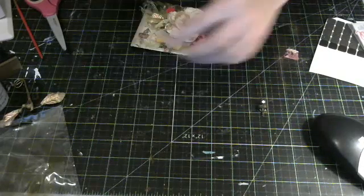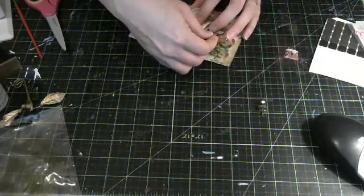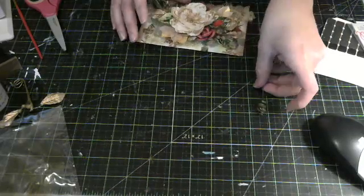And look at me. I'm sticking it on the bottom. Doh. I'm telling you guys, this migraine makes me even sillier than I already am.